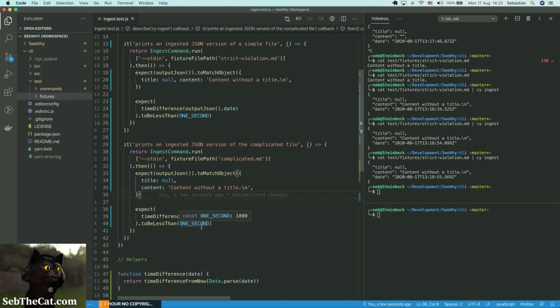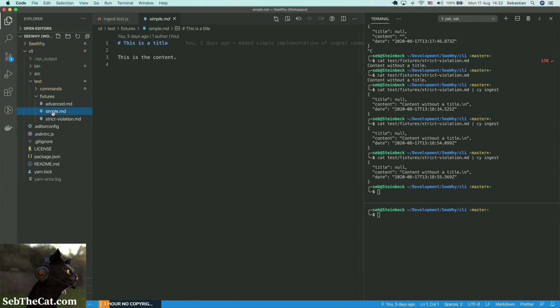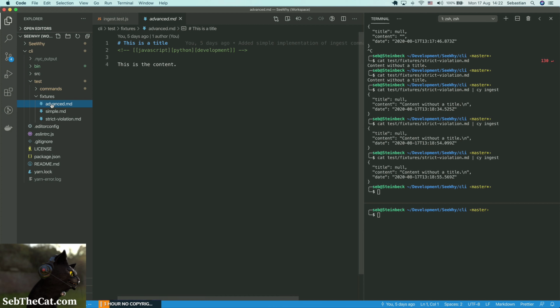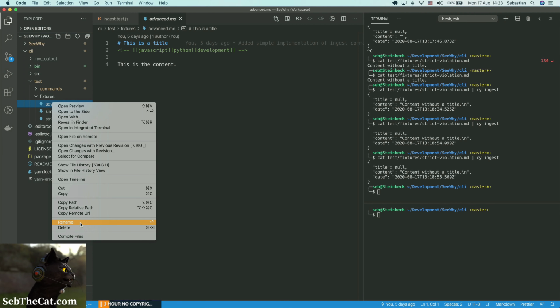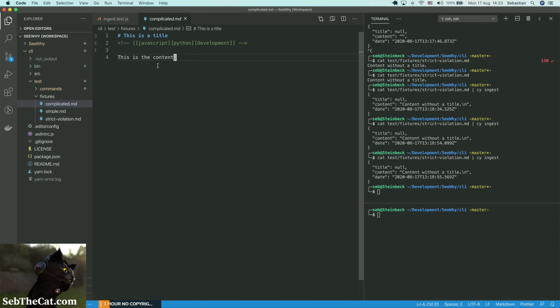And now let's create a complicated fixture. Okay, so let's maybe just rename this complicated. So we now have a post title.